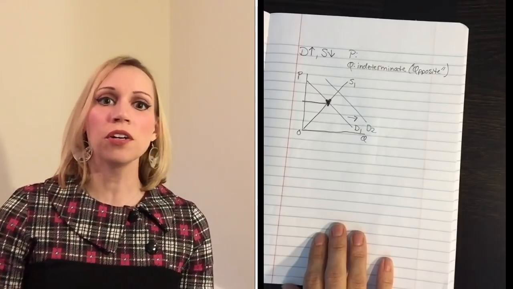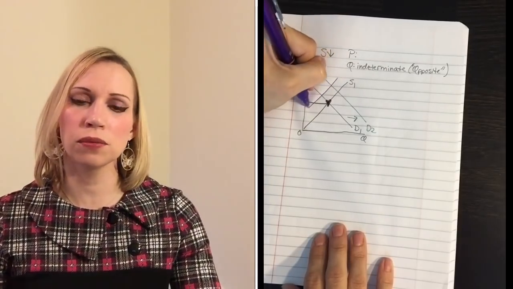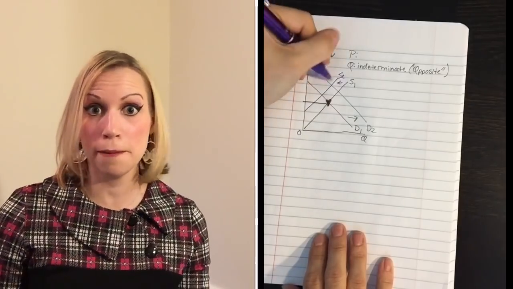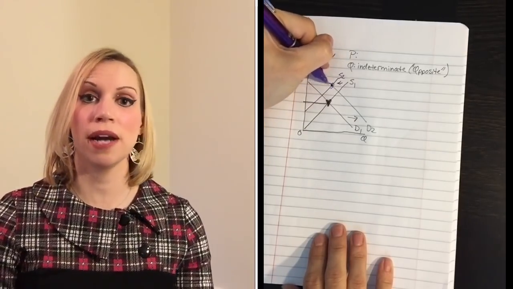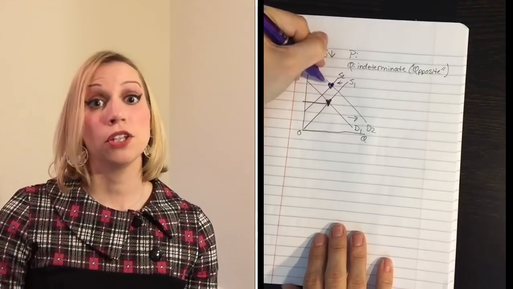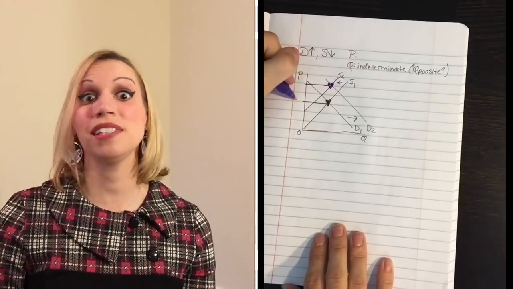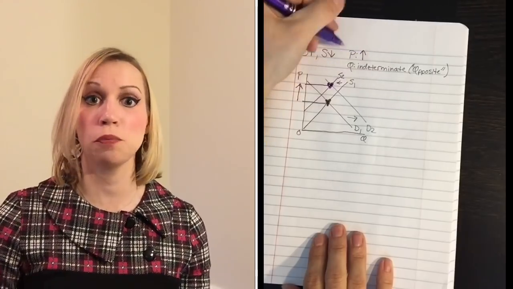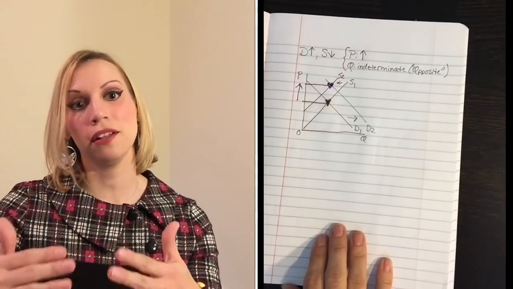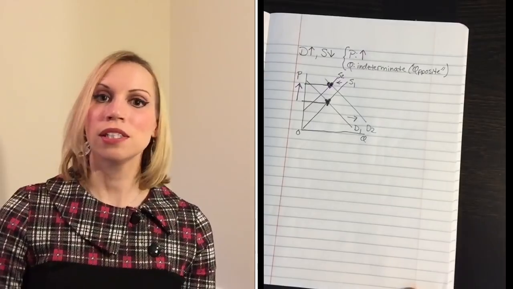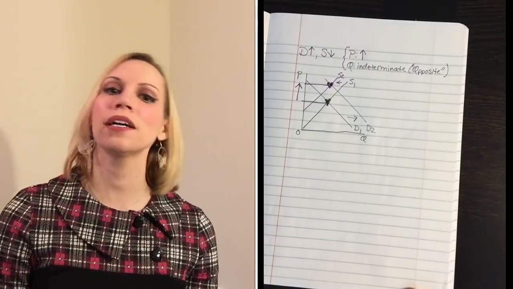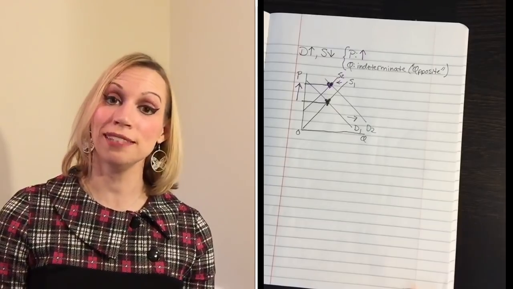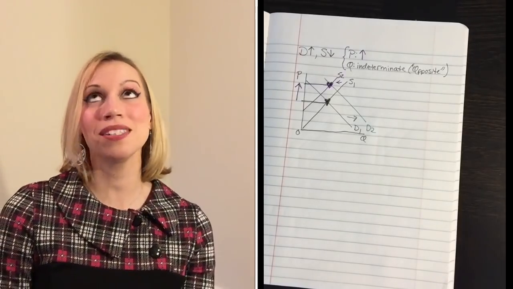So when you draw your graph, just shift your demand curve to the right, shift your supply curve to the left. It really doesn't matter which one you make the stronger one. When you do that, you're going to find that equilibrium price is definitely higher. No matter if you made supply the bigger change or demand the bigger change, both of those things are going to elevate equilibrium price. So in this case, when demand goes up and supply goes down, equilibrium price is going to rise and equilibrium quantity is going to be indeterminate because of quopposite.